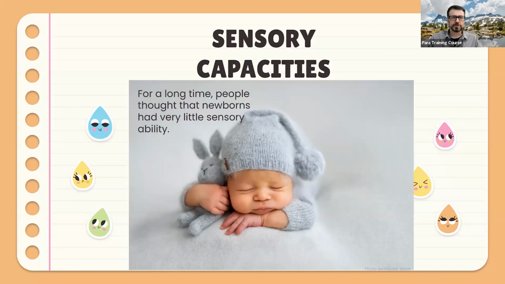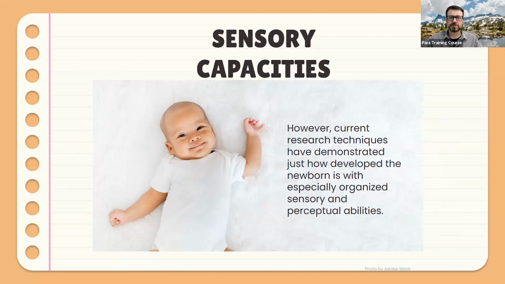In the last 100 years or so, there's been a lot more laboratory research with controlled conditions that has revealed that infants do have sensory ability. Current research techniques have demonstrated just how developed the newborn is, with especially organized sensory and perceptual abilities. Look at that fluffy carpet. It looks like the kid is feeling the fluffy carpet there.